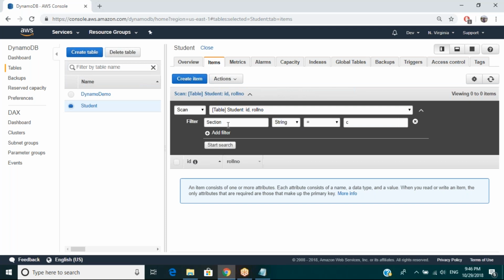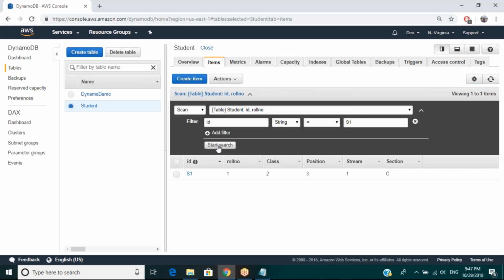So ID is what I'm giving. Okay, ID should be S1. I don't know, caps or small. Okay, yes, caps actually. So I've searched for the ID, and then I asked for S1, and it has given me the result for S1. Let's say for S4, and then it's giving me the result for S4.